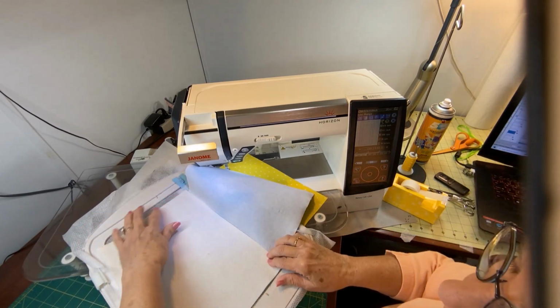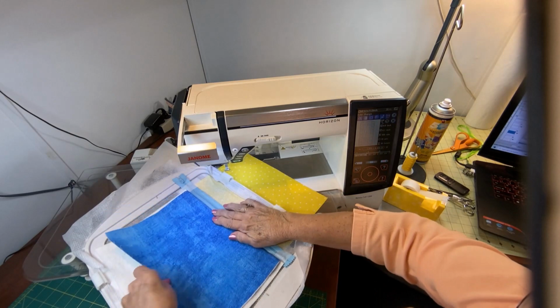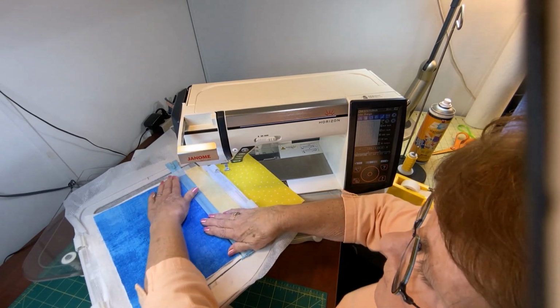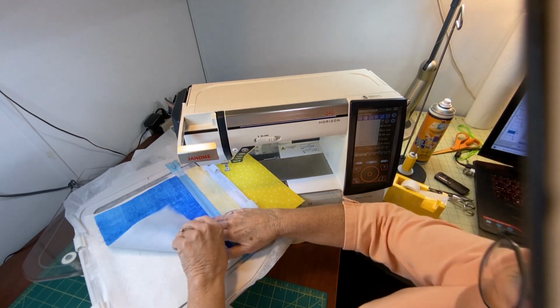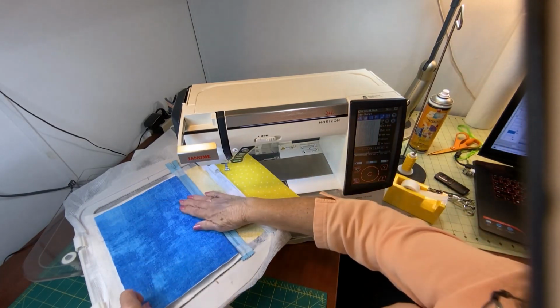Again, make sure it's beyond the edges of the placement line, and then fold that down. You don't have to iron it, just kind of smooth it out with your hand, and it should stay there because, well, we had a little bit of spray on there. Normally I don't spray this close to my machine either.